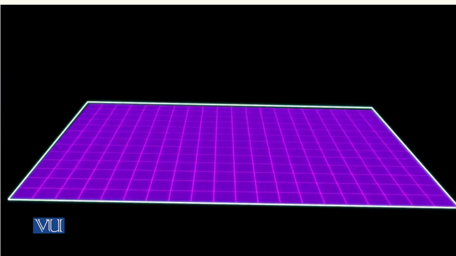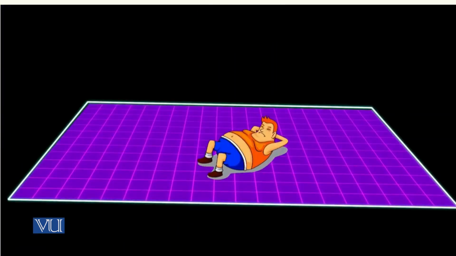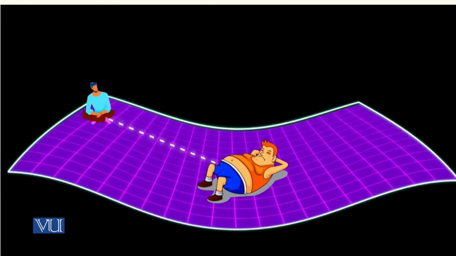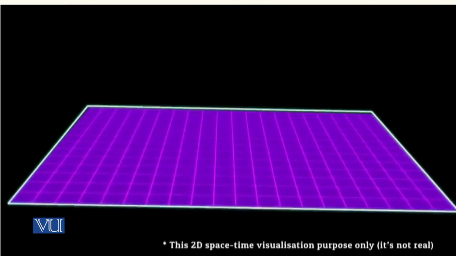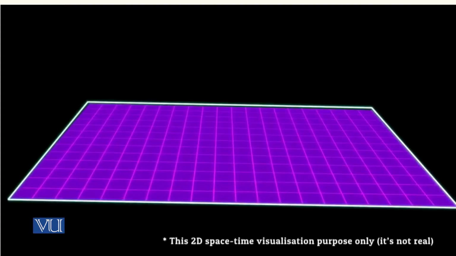Let's take a fabric mat for example, and make a fat man sit in the middle of it, and a skinny man sit on the edge of the mat. Now we will see that the mat bends where the fat man is, so the skinny man is automatically pulled towards the fat man. The fat man does not exert any force, and even if he doesn't touch him, the skinny man is drawn towards him. Similarly, gravity occurs for everything in the universe.